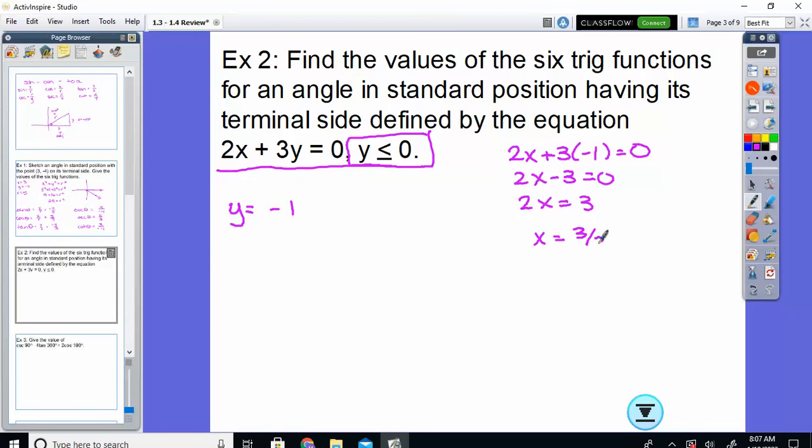So we get our x to be 3 over 2. You can deal with this. We talked about how sometimes the fractions are not the nicest. How could I get rid of my fraction? Times it by 2. So if you take one of them times 2, take both. So let's use a y of -2 and an x of 3. Then what do we do?